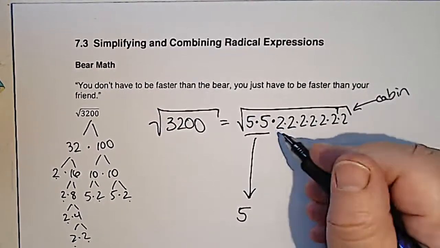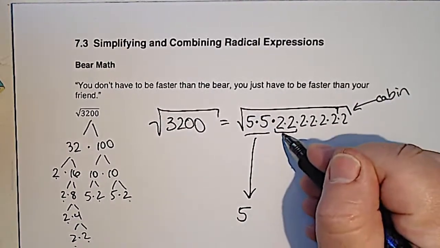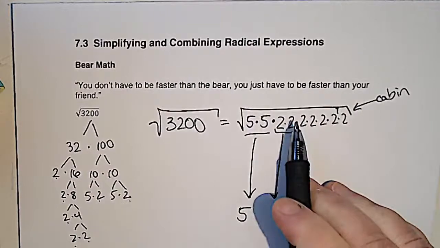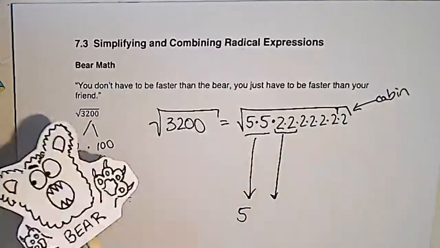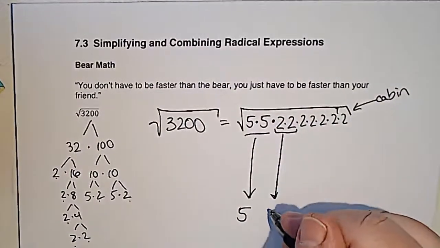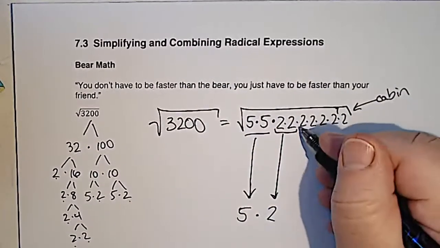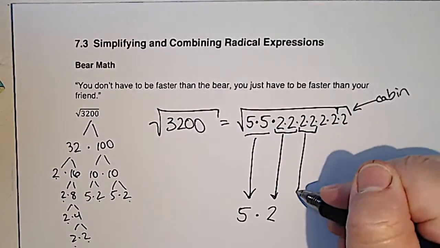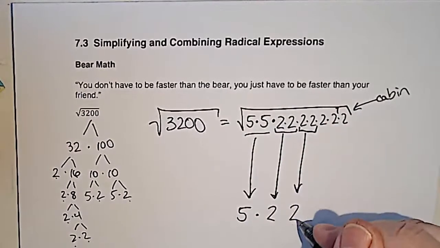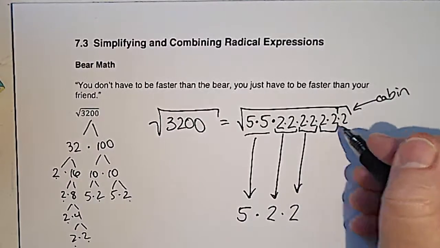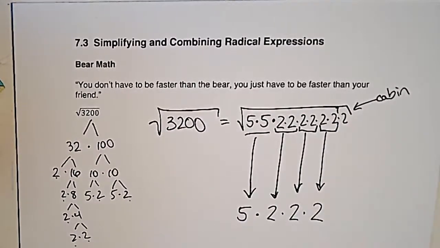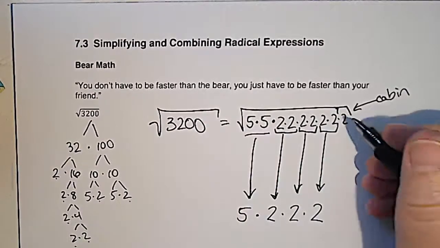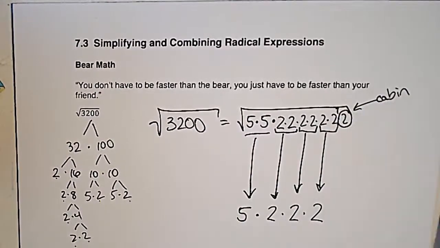So then the 2's go running. And again, you have to go running in pairs. Why is it pairs? Because it's a square root. So two go running. The bear comes. Okay, one makes it out. This pair of 2's goes running. One makes it out. This pair of 2's goes running. One 2 makes it out. But then we have a single 2 left.